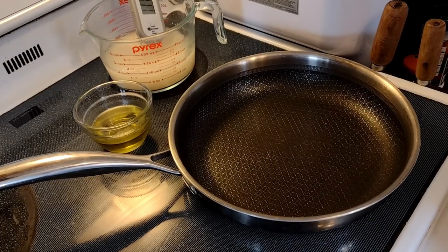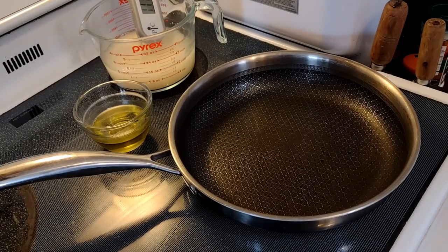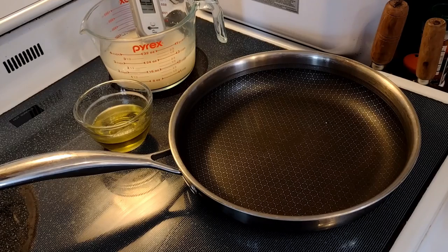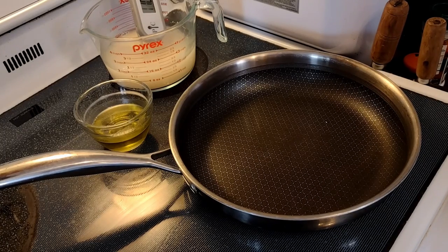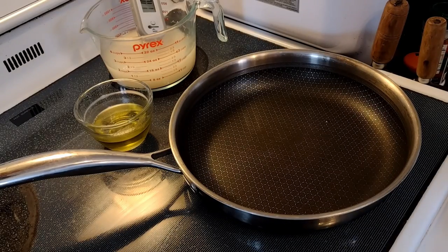And here we go, really quick. This is going to be a Parmesan rosemary focaccia, I think I'm pronouncing it correctly. Focaccia? I think so. Something like that. But we're going to do up two loaves of this.